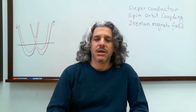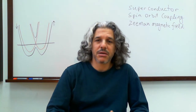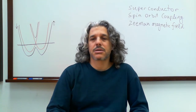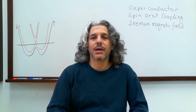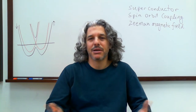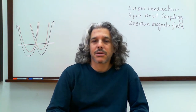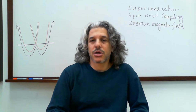So initially, it seems hopeless. We know that one-dimensional wires exist in nature and can in principle be fabricated in the laboratory, but superconductivity is very weak in 1D. And in any case, pairing is between spin-up and spin-down electrons. So how can we create a pairing between spin-up electrons? But thinking about it a bit more, there is a possibility to create an effective Kitayev chain model.